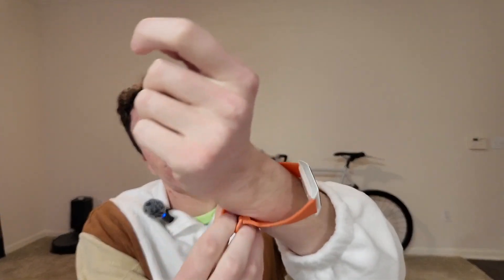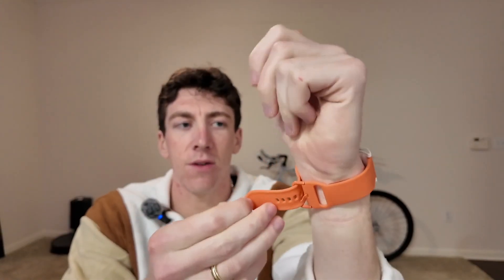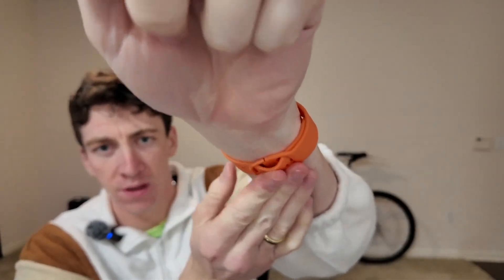But it's one of the nicest bands I've ever felt and used that's a rubber band. It's as good, if not better, than some of the Apple ones I've used. It's nice and easy to secure — it's not like you're fumbling around trying to put it on. You just put it in, it goes in, put it on your wrist, it goes in and just a little flick down, and you can just slide it in and it goes up and underneath your wrist so you can't even really see it.